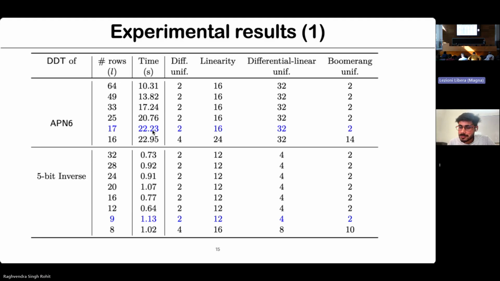Are there any other questions? I have a quick question. Do you think throwing more computing power could make it feasible for larger S boxes? Slightly, but I think right now it works up to 6-bit S boxes. For 7-bit or 8-bit S boxes, definitely if we have more computational power, then it could be much easier, I would say.